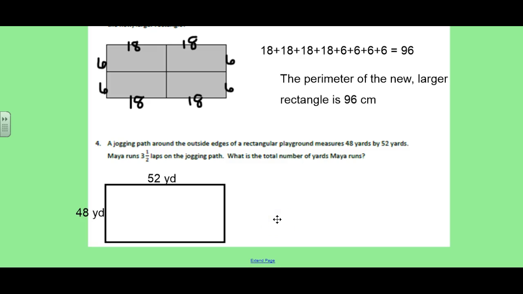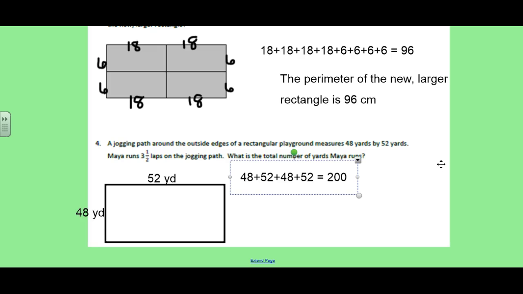So she's not going inside of it, she's running around it. So we have to find the perimeter of this playground first before we move on to do anything else. So over here to the side, I want you to write down the side lengths that we're going to be adding together, which is 48 plus 52 plus 48 plus 52. And then I want you to add those together to find the perimeter of this playground. And once you have that added together, you may push play. So when you add it together, you get 200.